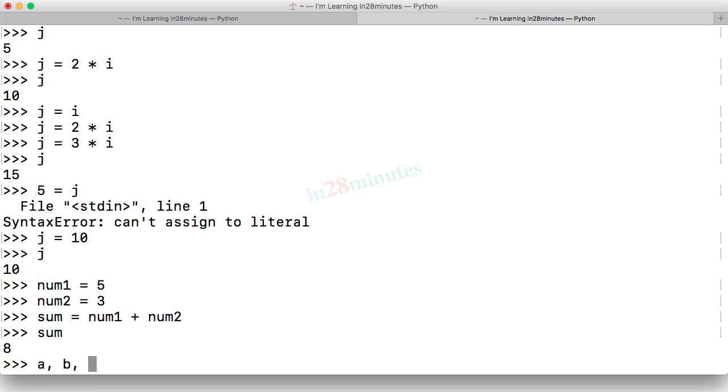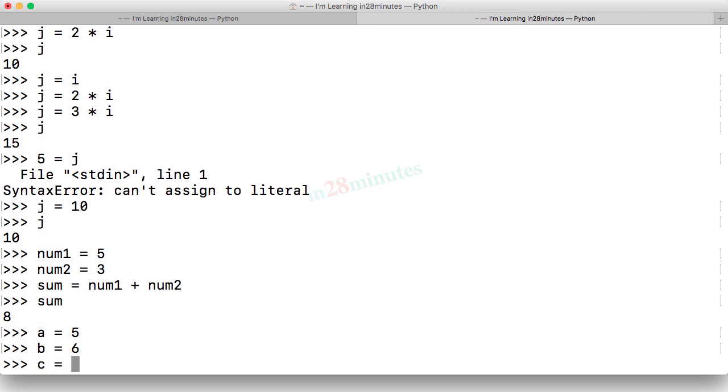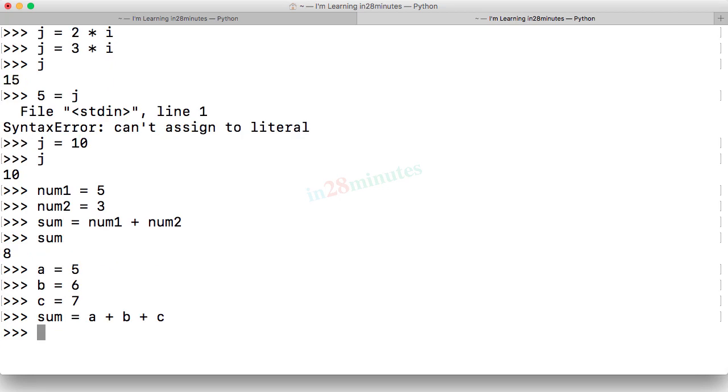Okay, I hope you got a chance to do that. So a is equal to 5, b is equal to 6, c is equal to 7. Now how do I calculate the sum? sum is equal to a plus b plus c. Isn't it very easy? Now let's see what value is referred to by sum. It's 18. That's the sum of a, b and c.